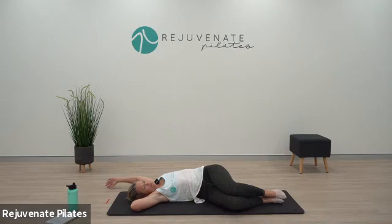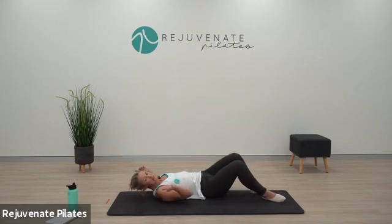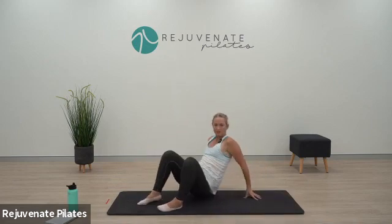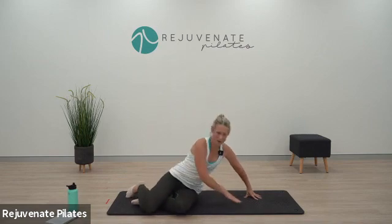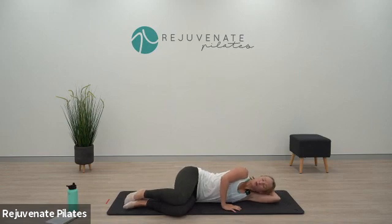Inhale. Exhale. Let's roll over onto your back. You can stay there and just flip over to the other side. I'm going to go the other way so it doesn't look weird facing the camera backwards, but you can just roll over and show me your back on the camera. That's fine. Whatever feels comfortable for you there. Okay, so same thing here.